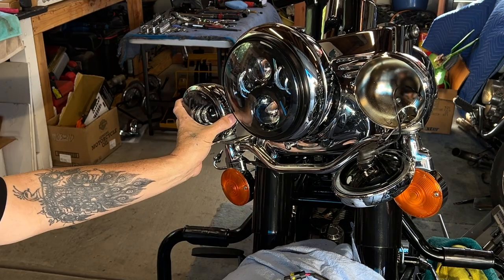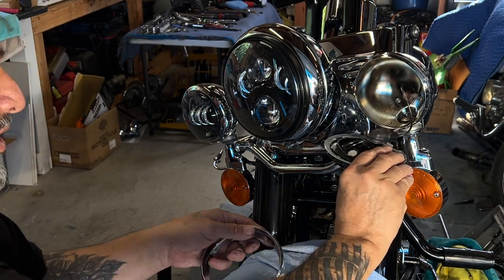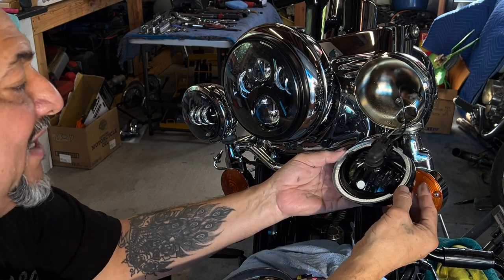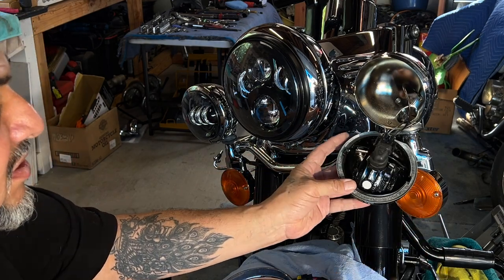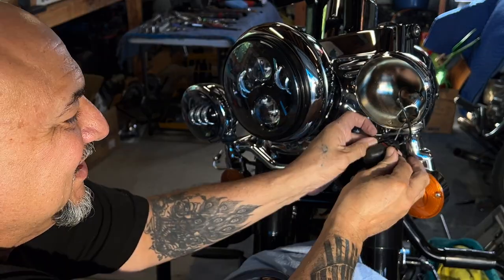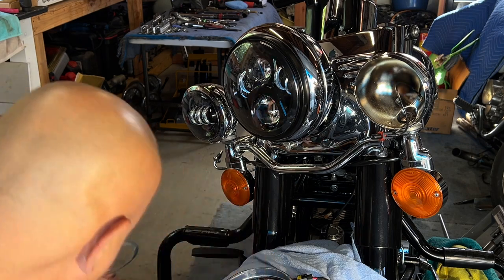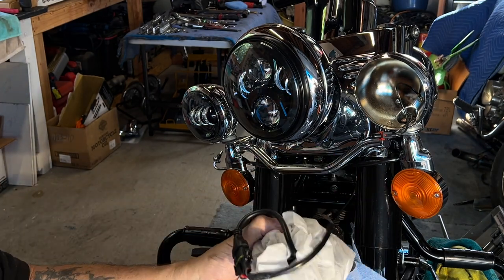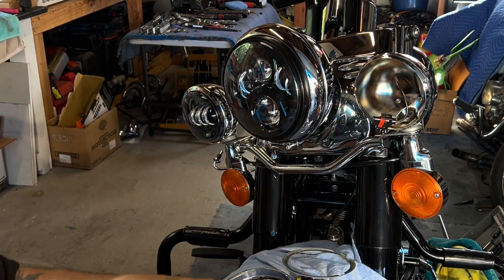These are coming out nice. Got to pay attention how these go — see how it has these tabs on the sides right here. The new ones have these too but they're not as deep as the stock. You pull this off each side and wiggle it off. What I like about these is they come with the wiring if you have to change the wiring up, but since these are actually the same, what I'm going to do is — the red is the power, the black is the ground, and the black is the ground here too.